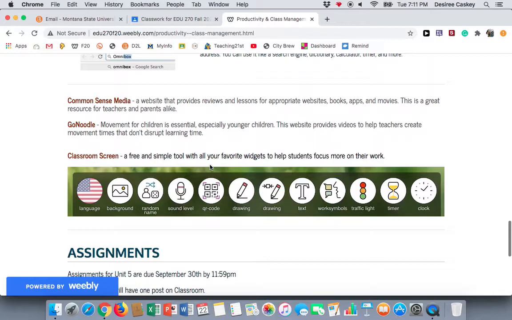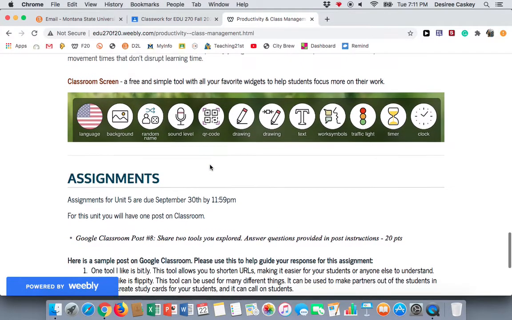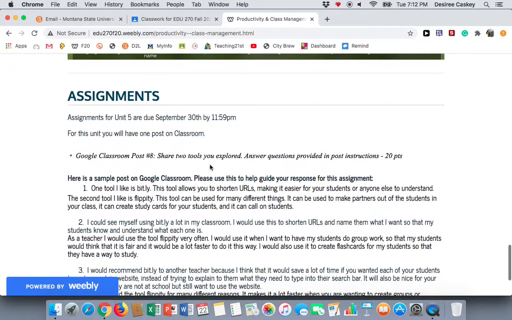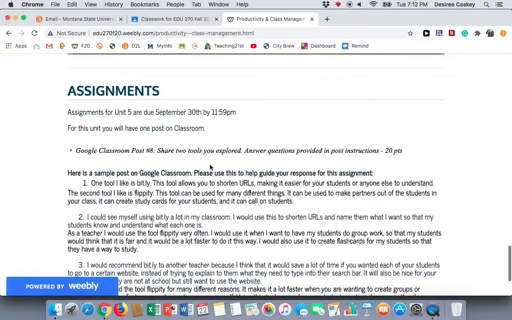As you scroll down to the bottom, you're going to see that the assignments are at the bottom as they are for every unit. I've added more detail to the assignments to hopefully help you complete the assignment with success. So for example, I have said for this unit you have one post in Classroom. Posts are always going to be in Google Classroom, but I have added the words Google Classroom to post to help you know that that's where I expect you to go.